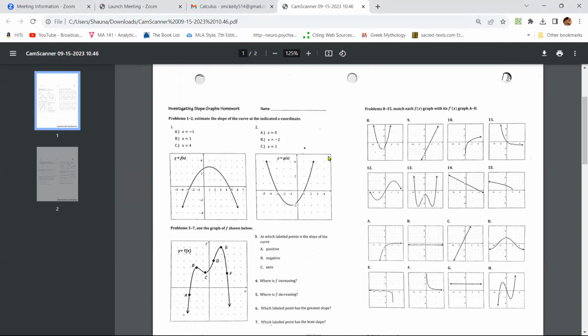So what I'm gonna do is try and make this as painless as I can here. Now, it looks like it's a little bit hard to see, but for example, number 8 is a parabola, right? And it looks like it has a vertex at negative 1, negative 2, something like that.